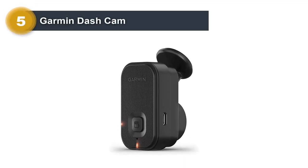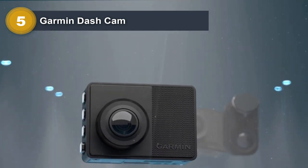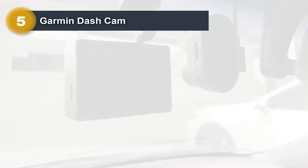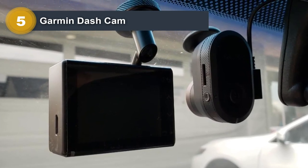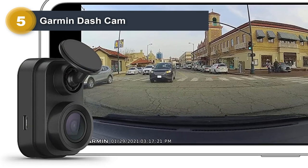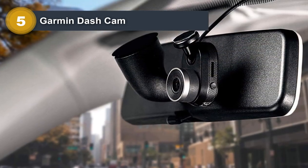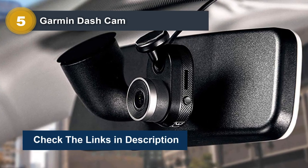Number 5: Garmin Dashcam. The Garmin Dashcam is a compact, car-key-sized device designed to mount discreetly behind your rear-view mirror, going virtually unnoticed. The wide 140-degree lens captures high-quality 1080p video with Garmin Clarity HDR optics, providing crisp details day and night. One of its most useful features is its ability to automatically record and save video of incidents, which can be uploaded via Wi-Fi to a secure online vault for later viewing and sharing. The parking guard feature monitors activity around your parked vehicle and alerts you if an incident is detected. You can also access the camera remotely for live-view monitoring when away from your parked car. With the Garmin Drive app, you can view video from up to four dashcams, giving you more awareness around your vehicle.